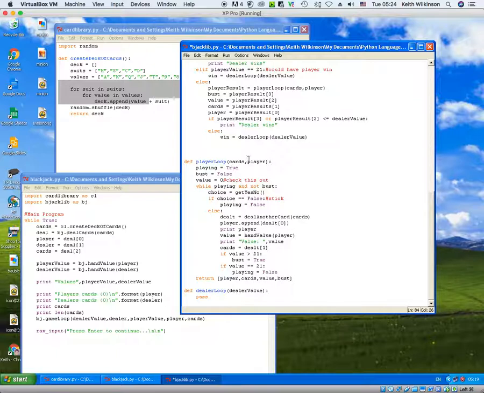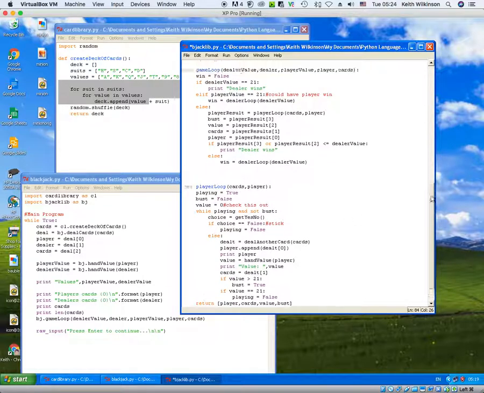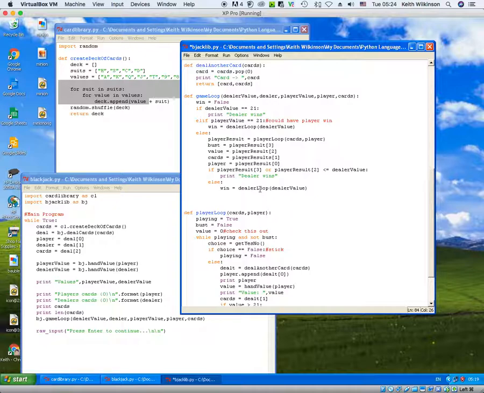Now what I need as well is the player value, because I can't check whether the dealer has a greater or less value if I don't know what the player value is. So I need to pass in the player value. Now that's going to change dependent on where I am.